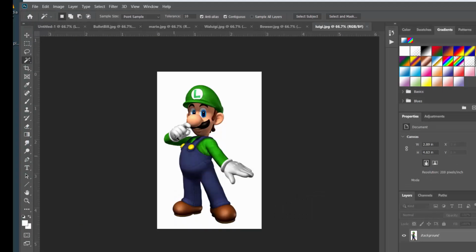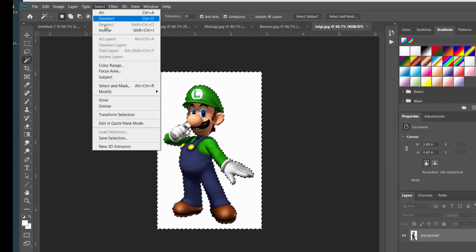I don't think I've done Luigi yet, so I'll click in the white area around Luigi. Now, if you look where he's got his finger on his nose, like he always does, right? There's a little white area by his chin that did not get selected. How do you do that? Hold the Shift key, and I'm going to click on that white area there. So I've got all the whites selected.